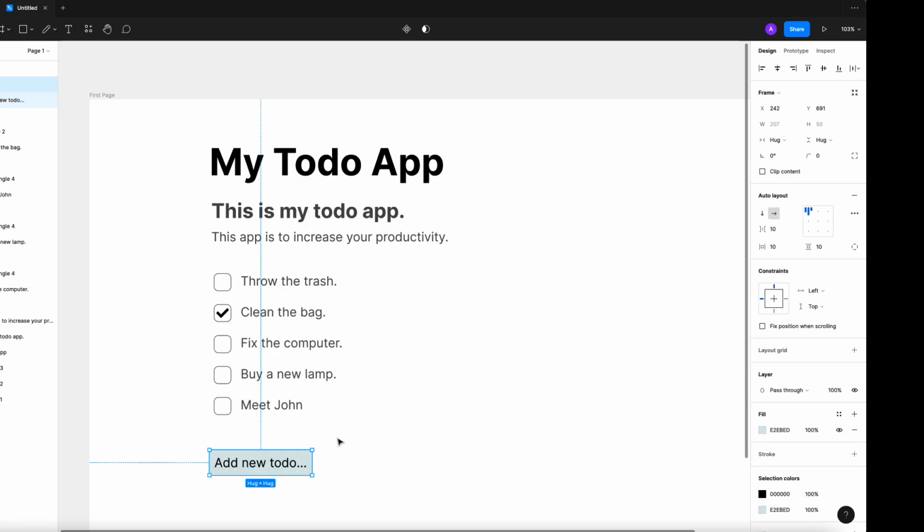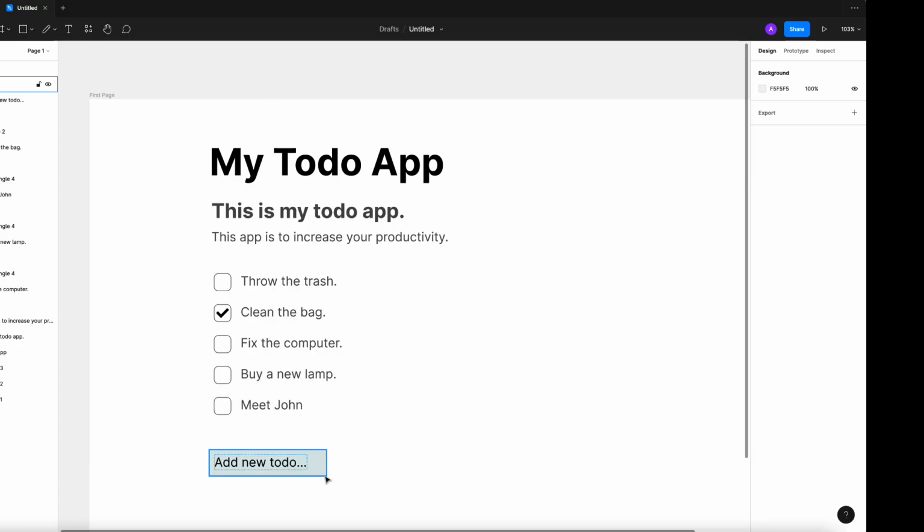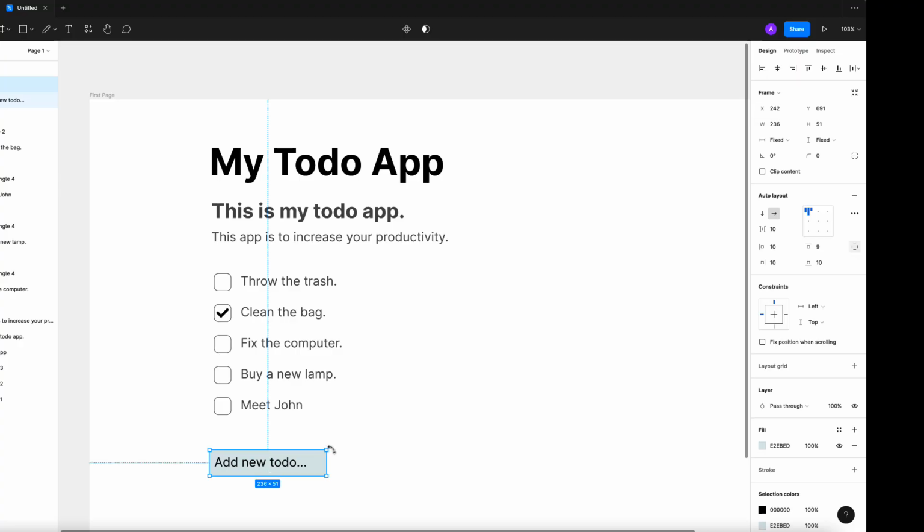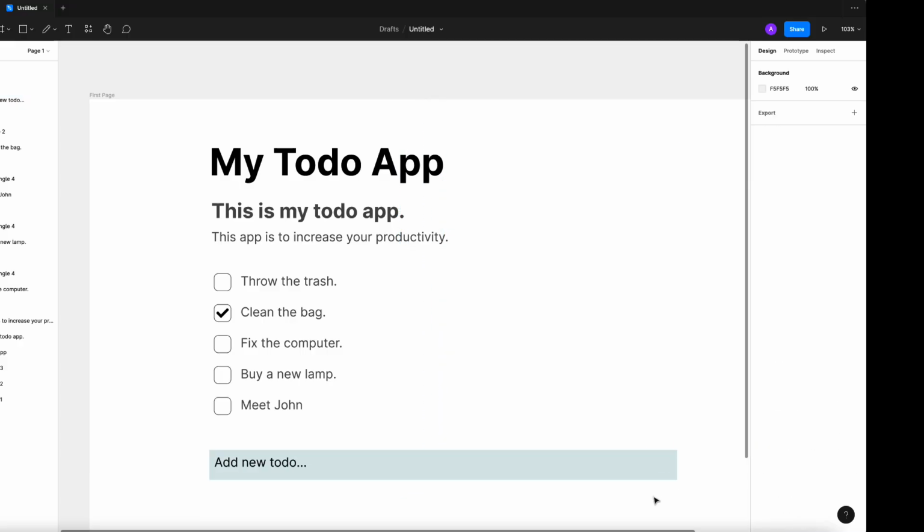To make this auto layout bigger, you want to click there, but be careful because you see these purple reddish lines. This will change the padding. So if I change that, that will change the padding, the spacing between the text and the borders of the text box. So if you want to change the size of the entire text box, you want to click that text box, get one of these corners and expand that to somewhere here.